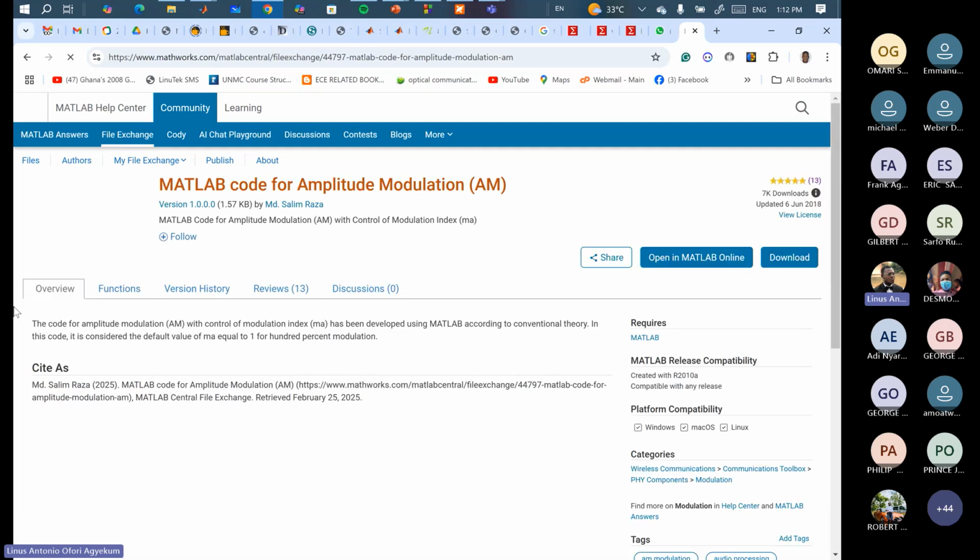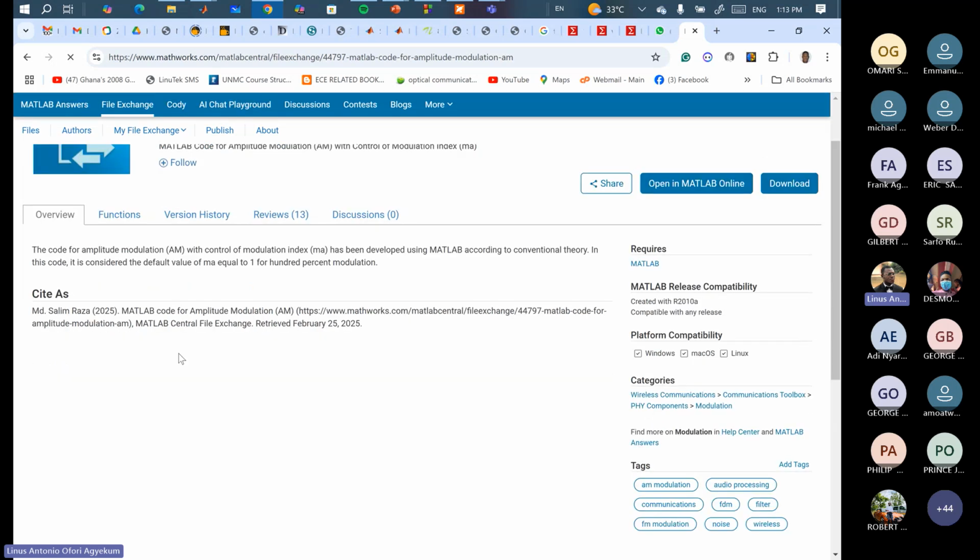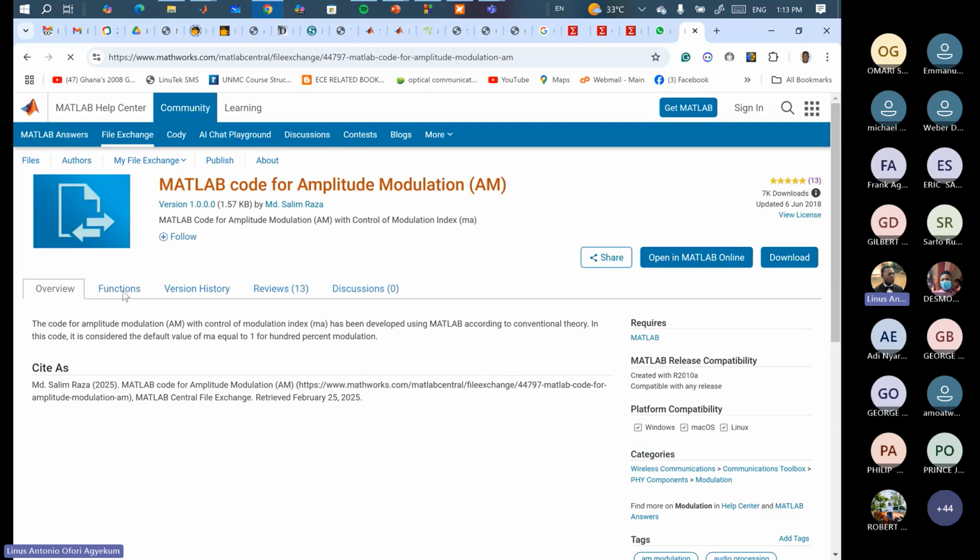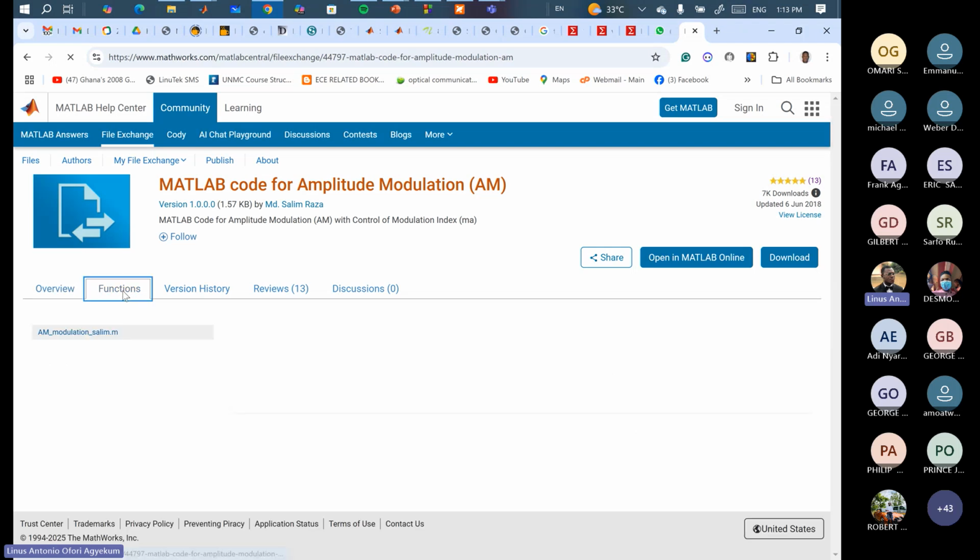Just by the way, one other thing you should always put on your sleeves is that anytime you are working with MATLAB or you have a problem to solve and you don't seem to know what to do or what to write, there is the option to just go to MathWorks.